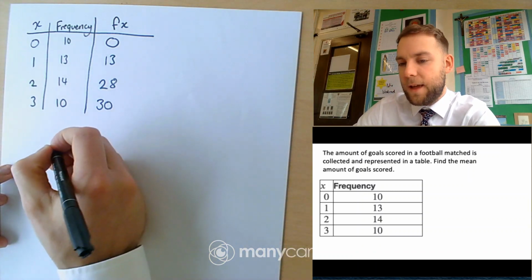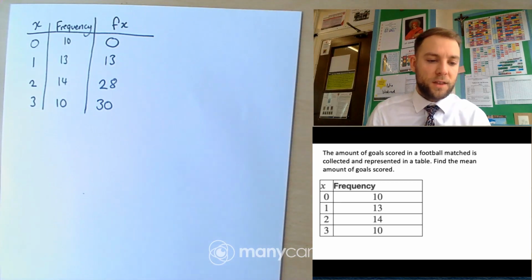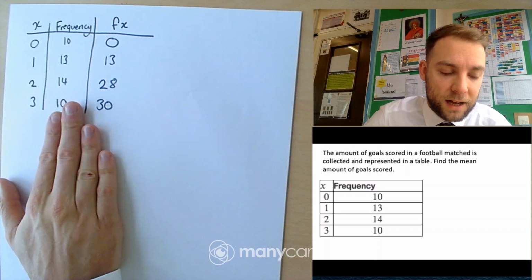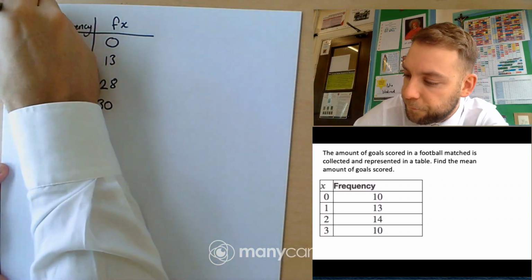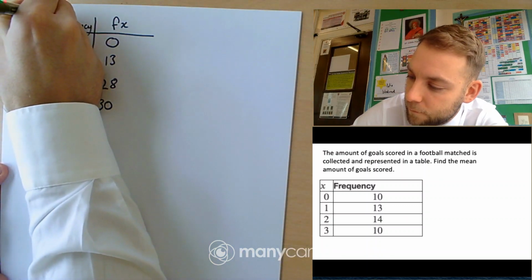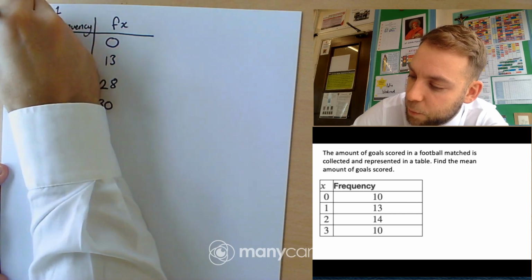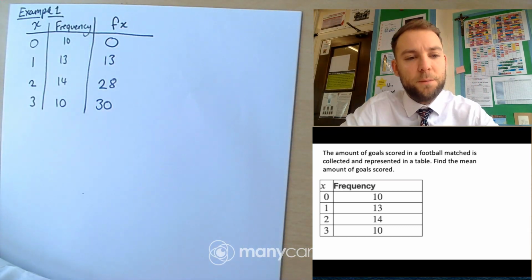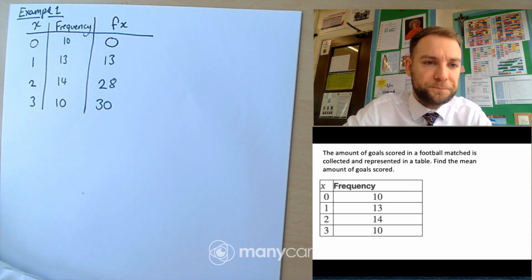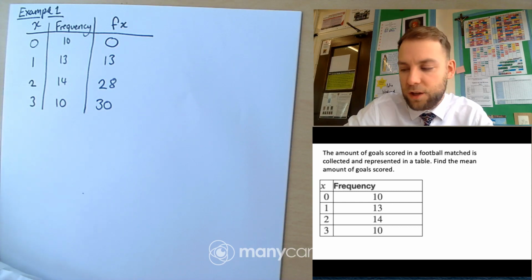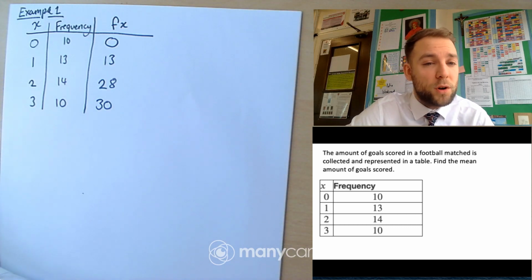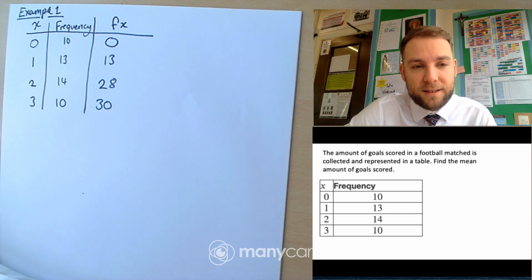Now, it's worth saying at this point that if you are at home, it's worth writing these examples down in your book. This is example 1. If you need to pause to make sure you've got this in your book, make sure you're doing it properly. Make sure that you're actually thinking about what you're doing and not just watching the video, because if you just watch the video, it's not going to sink in. You have to be practicing it.